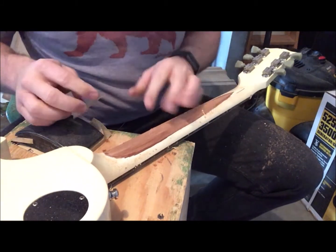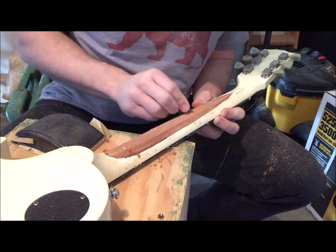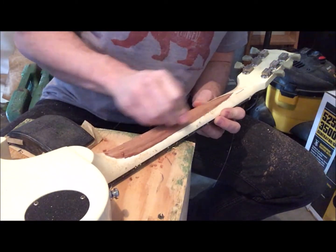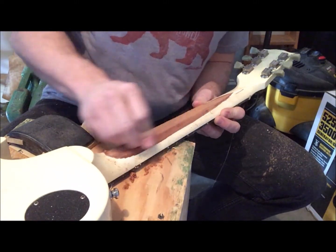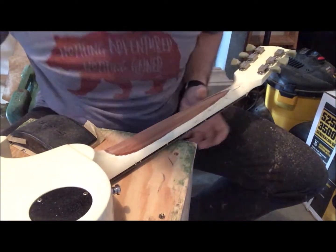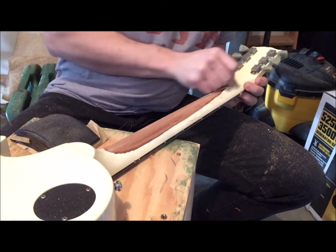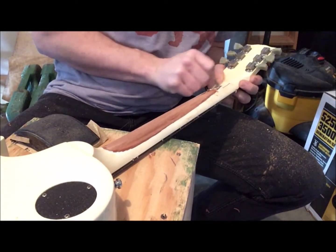I can still feel this notch right here, so we went all the way down, but not on this side, so we have to take more off on this side here. So that's the benefit of using the mark. That takes off material pretty quickly, so you want to be careful with that. Here, this is my problem spot here. I don't like the shape of things.